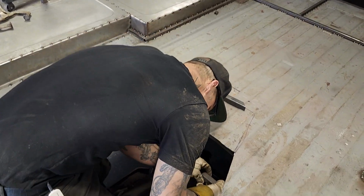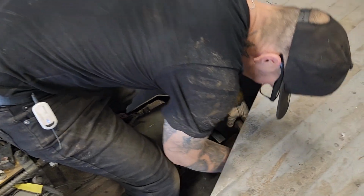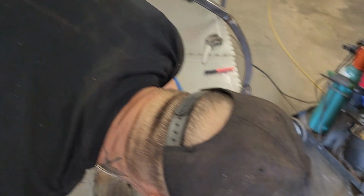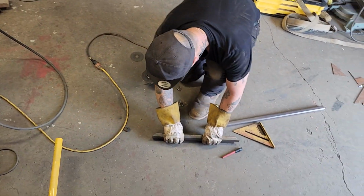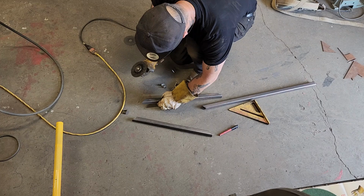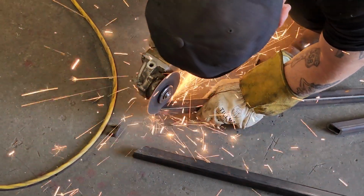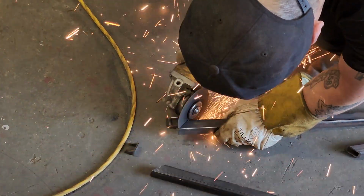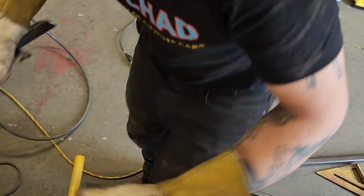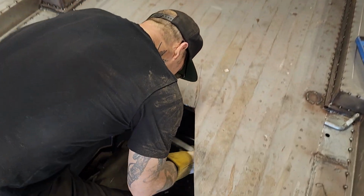This one's a little bit long. If I was down in there, if I was a mouse or something like that, it'd be a little bit easier. Cut this one a little bit shorter. So, how much longer are we with this one? A bit. Just need a little bit off. Start cutting these angles, the old mistakes can happen quite fast when it comes to length. Oh, I'm happy now. Happy camper.